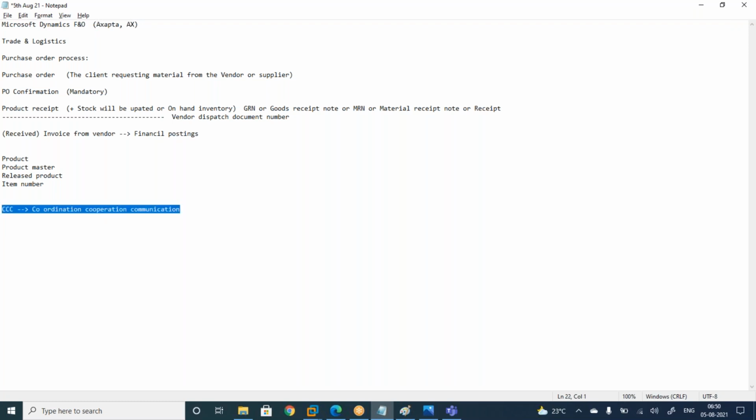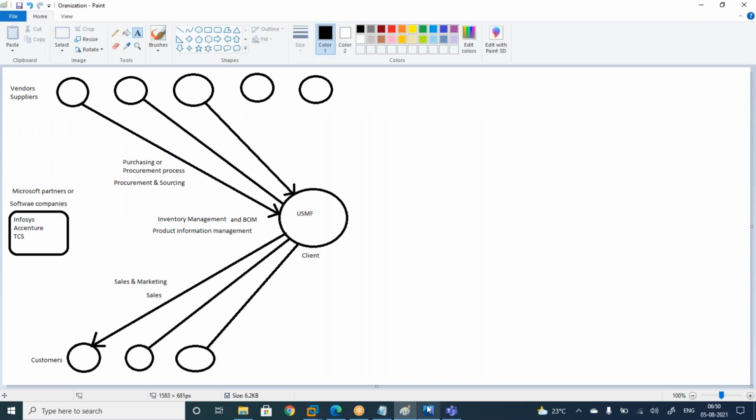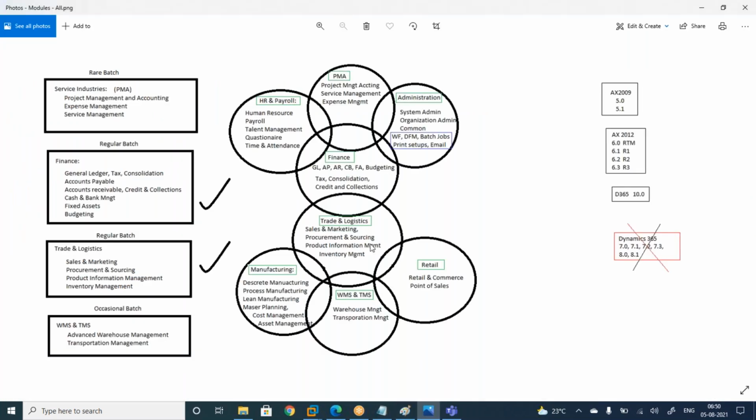One is coordination, cooperation, and communication. Coordination is needed within the business and within the partner company. If two members are handling trade and logistics, then between trade and logistics, the finance consultant and the manufacturing consultant, coordination, communication, and cooperation are required within this partner company.